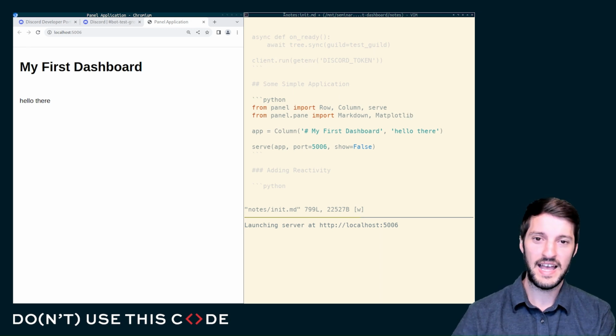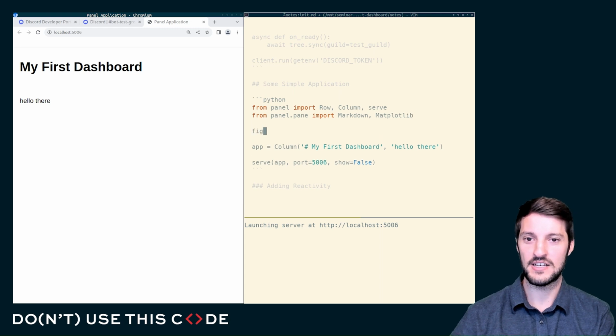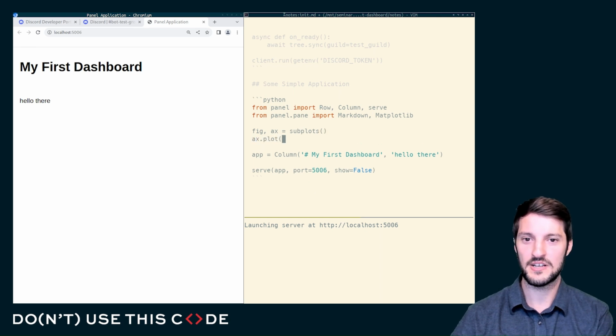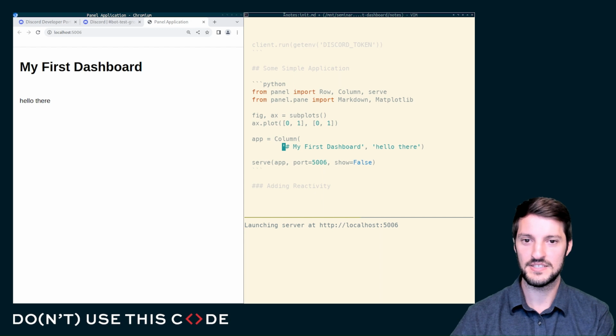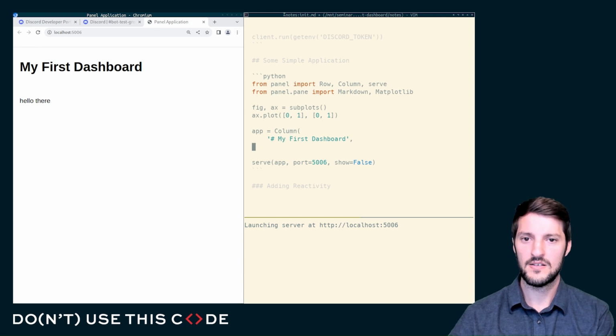So I can actually create a matplotlib figure here and some axes, and I'll plot something on that axis. And then let's go ahead and span this to multiple lines. And let's just return our fig.